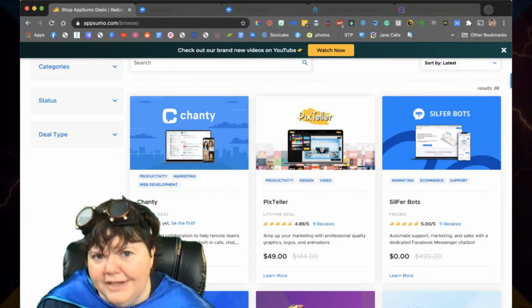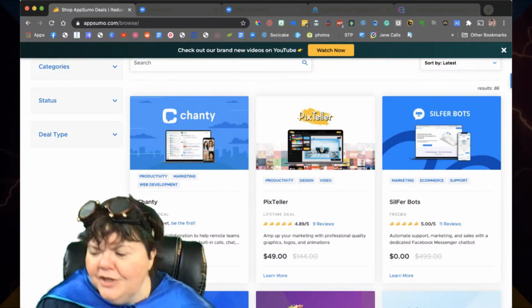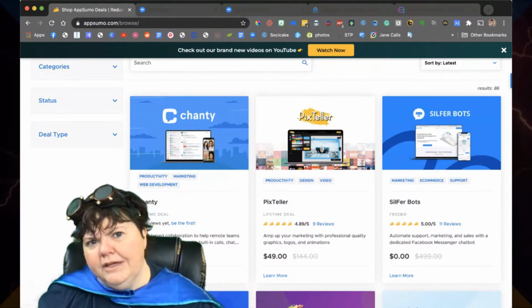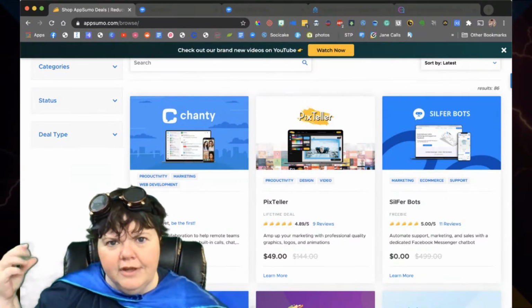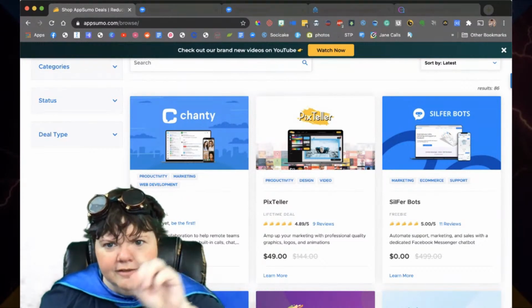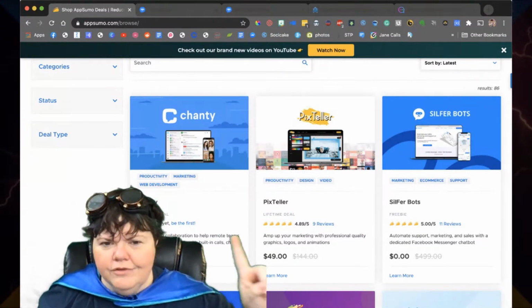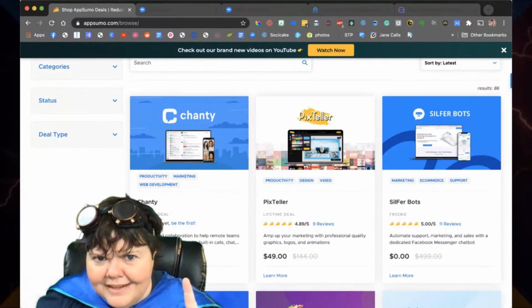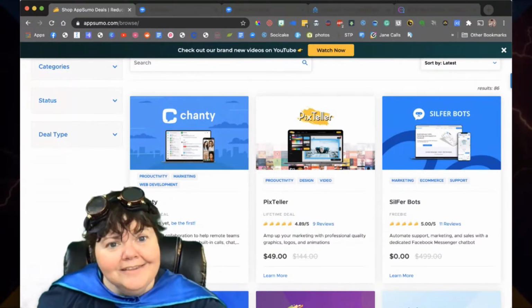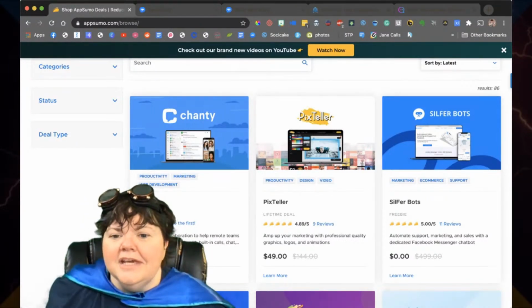Also, something I noticed with these SilFer Bots is that on ManyChat, the pricing runs for every different page you connect. That's another $10 in ManyChat's pocket every time. This one, you can connect unlimited pages. For those of you who have 3 or 4 bots connected to 3 or 4 pages, and I know you're out there, holy moly, this is nice. It's nice to have that little savings in there, my friends.